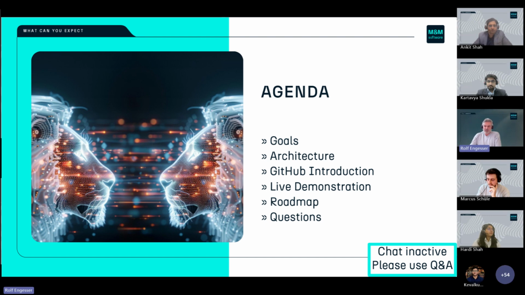Then you will see a live demonstration, so you can get some hands-on experience of how you can use the AAS.TwinEngine. I will give you an idea of how we will develop the roadmap, the future directions of this TwinEngine, and finally we will have the chance to answer your questions.